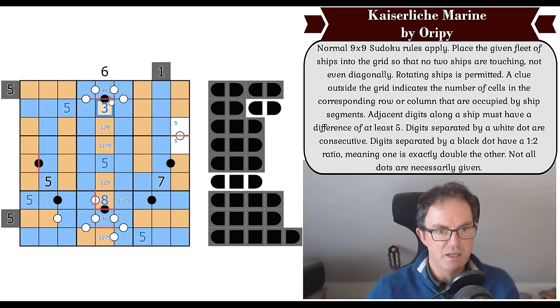So now this square's 3, this square's 6. These two squares are now 5 and 7. Which means these two squares are 4 and 8. And, oh, okay, and these are 1, 2, 9, which is one of the possibilities I think we were thinking about before. Now, if that's 8, that's now 4. So these squares are now 3 and 5, which means these squares are 2 and 6. And depending on which way round this goes, this is either a 1 or a 7. Ah, 1 or a 7. Do we know which of those is true? We probably do. I just don't know how to see it. This square is a 7 or a 9.